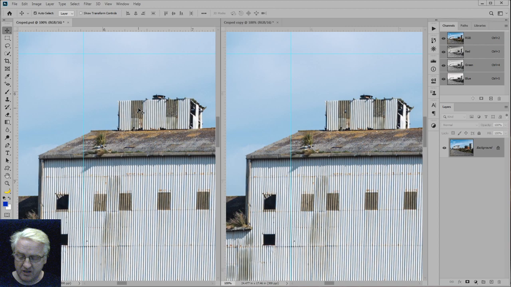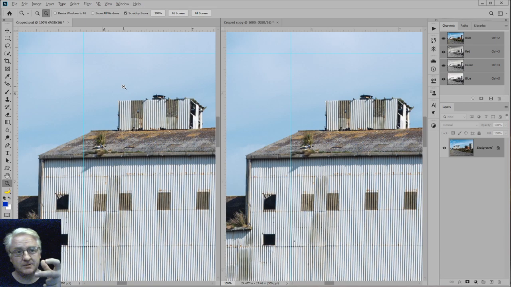If you hit Z on the keyboard for zoom, at the minute that's going to zoom in because it has the plus selected in the top corner there. All right. If I want to zoom out, if I hold the Alt key down, or the Option key on a Mac, that gives me the opposite. So when I click on it, it will zoom out now. Okay, because plus was selected.